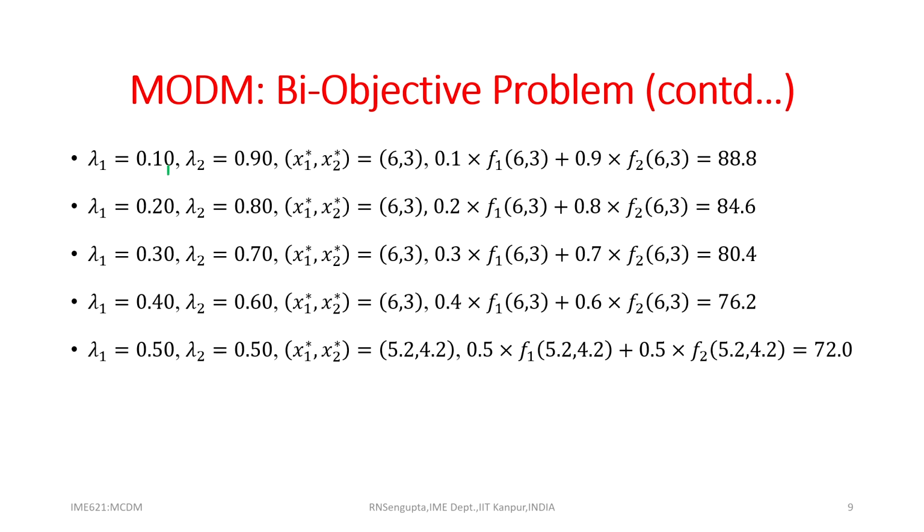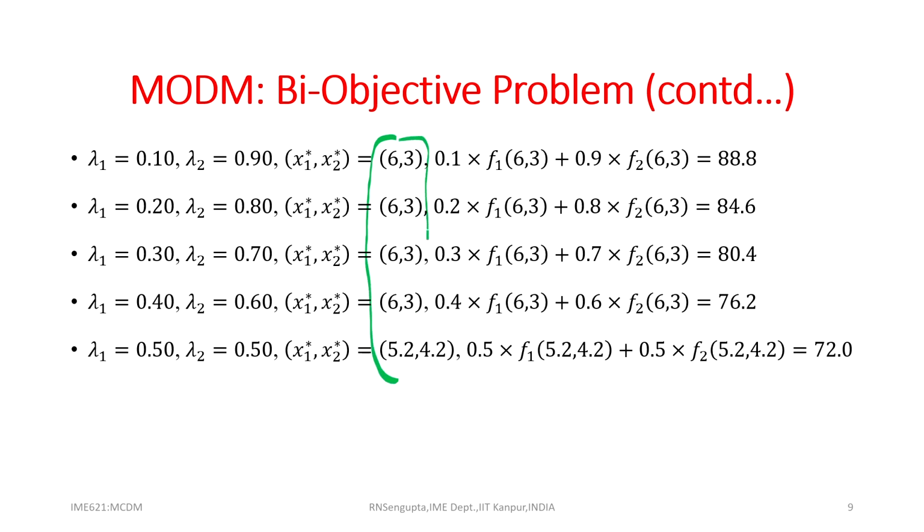Now, we keep changing. If you see here, as I hover this pen, the lambda 1 values start changing from 0.1 to 0.2 to 0.3 to 0.4 to 0.5, and correspondingly lambda 2, which is 1 minus lambda 1, is also changing from 0.9 to 0.8, then to 0.7, 0.6, 0.5. And correspondingly we solve the problem and find out the optimum decision variables, which are x 1 star, x 2 star. And interestingly, this is just an example.